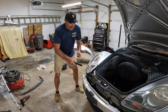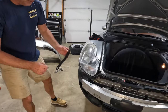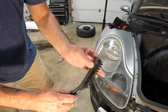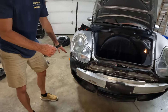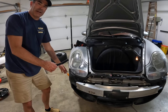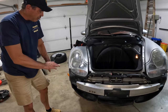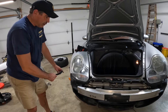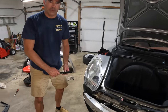All right, guys, we're all set. We got pretty much everything back together, all cleaned up. One of the things I wanted to note was I did use this nylon brush, very soft, just gently going over to get all that dust and whatnot. Something you need to do is pull that second radiator out here as they're sandwiched together. So much crap behind there. I don't think this has ever been done on this car, so it's good to do. Otherwise, those radiators are gonna start rusting through and then you're gonna have all kinds of problems.